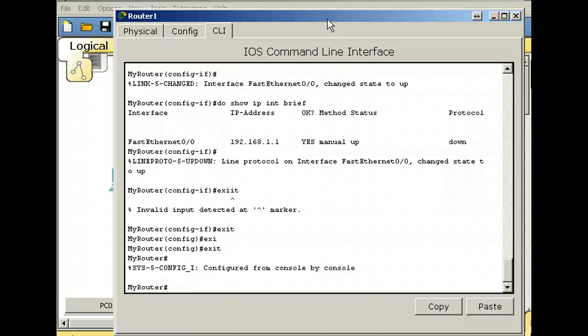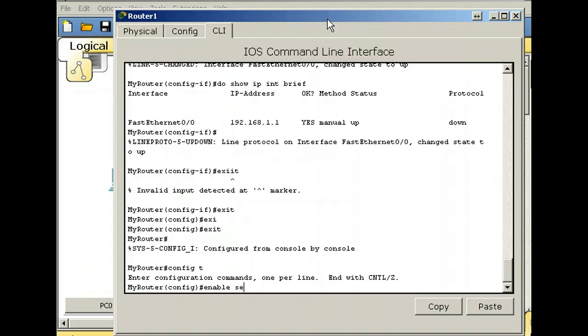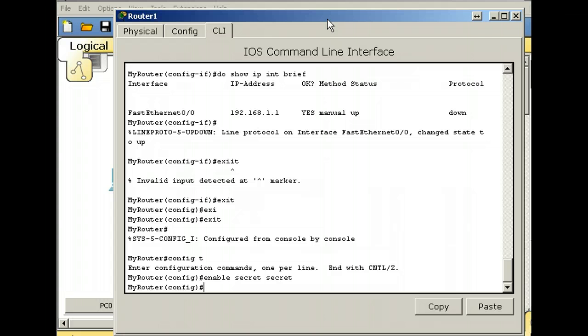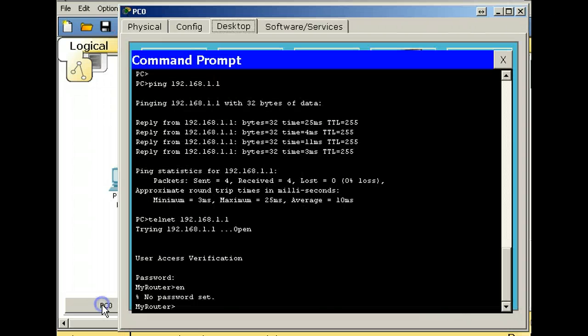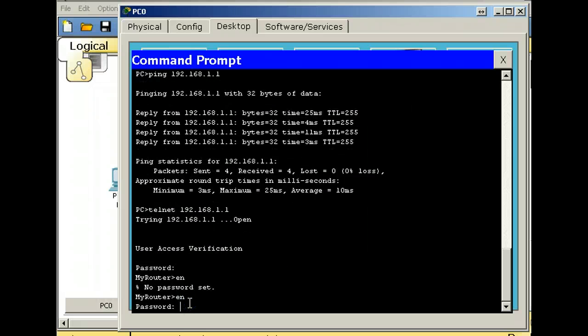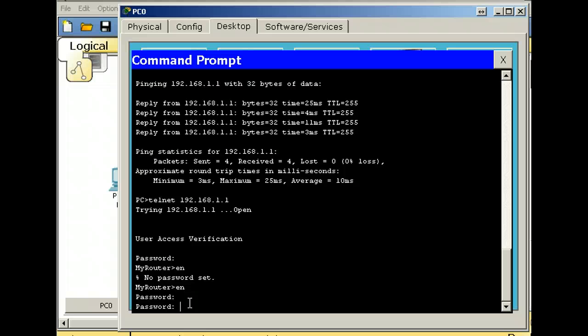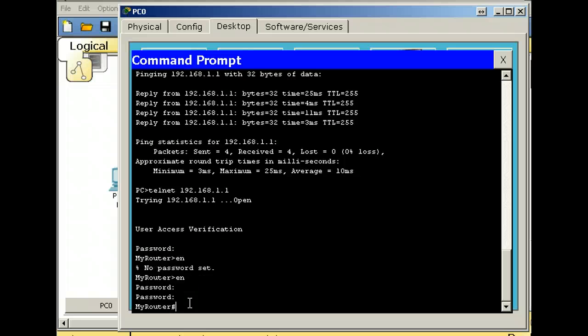I'm now there, but config T. We've just enabled what's called the secret password, which is the encrypted password to get into enable mode. You're not allowed to have a telnet session until you do that. So now let's try enable mode, and it just asks me for the password, and if you type it right, it works just fine.